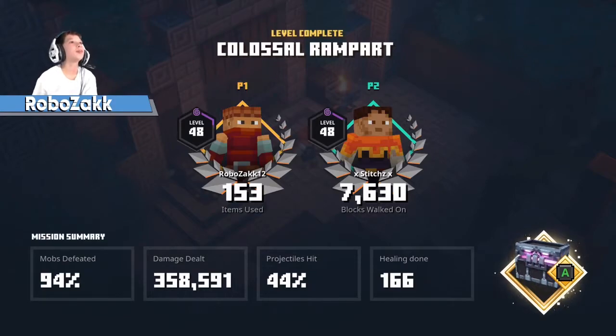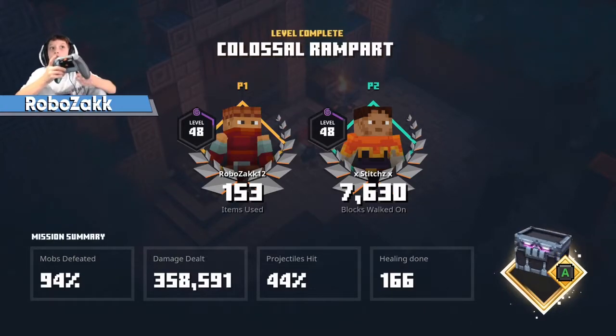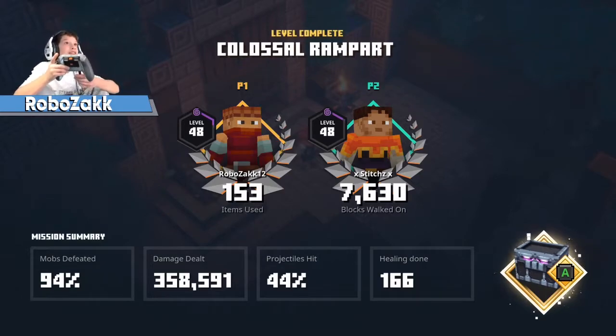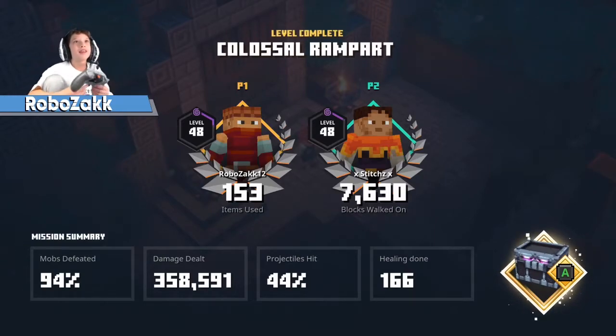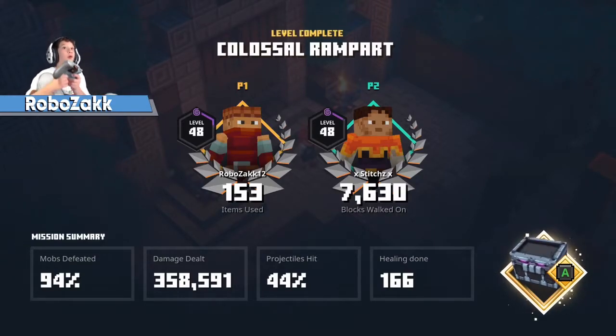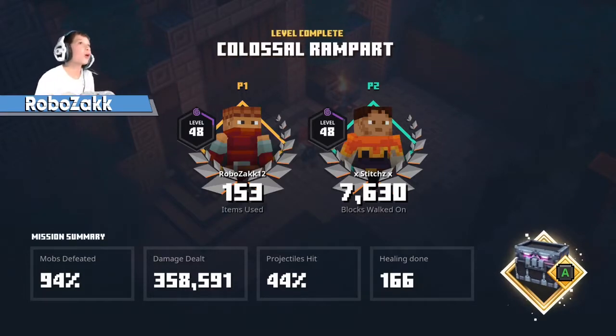Damage. Mobs defeated. We almost defeated 100% of the bad guys. Damage dealt. That was a lot of damage. Projectiles hit. Because I had the fastest bow. Yeah, but you didn't even hit half of them. Healing done. 160. Items used. I used 150 free items.